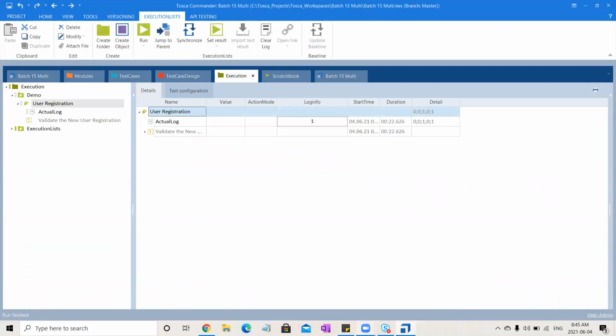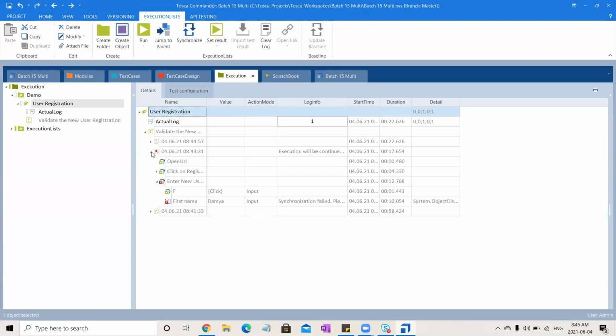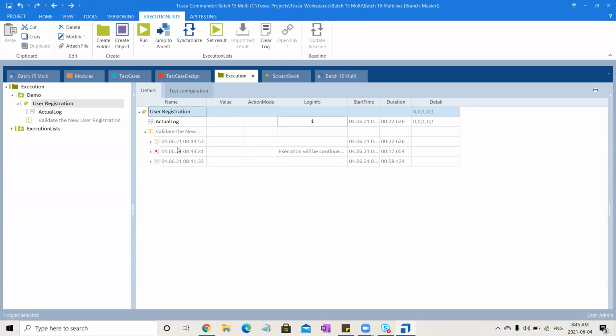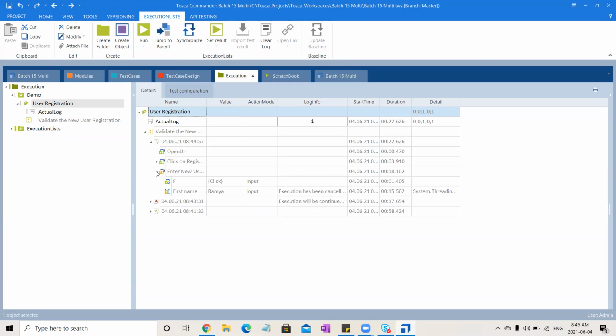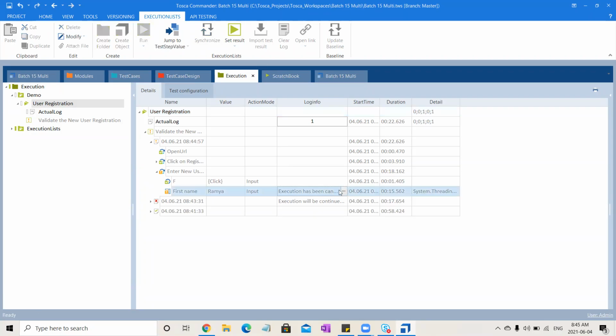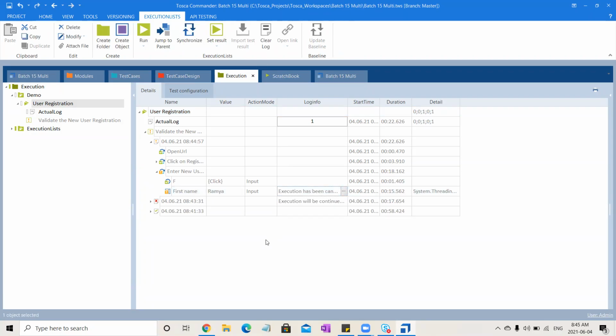See now, whenever you cancel it, you will see an exclamation mark in orange color. And see all the log information: it passed, it failed, and it cancelled. If you open here, see, execution has been cancelled. I cancelled it, right? That is the reason it says execution has been cancelled.